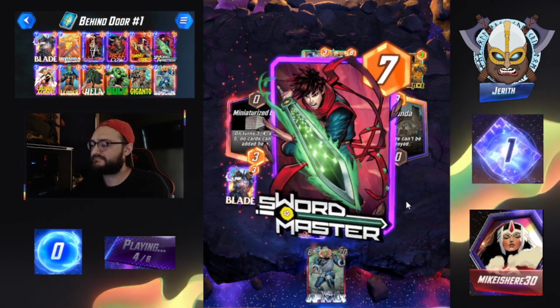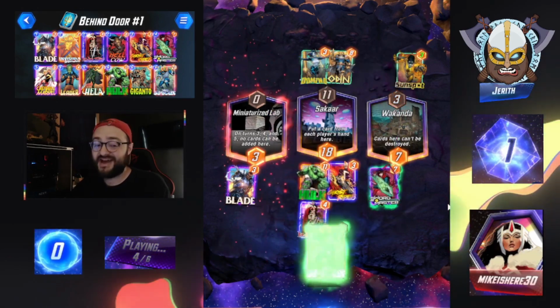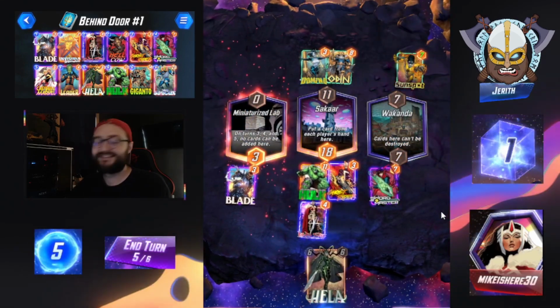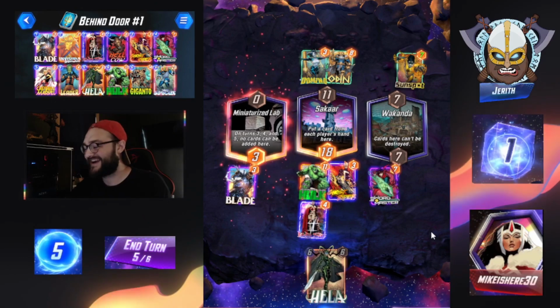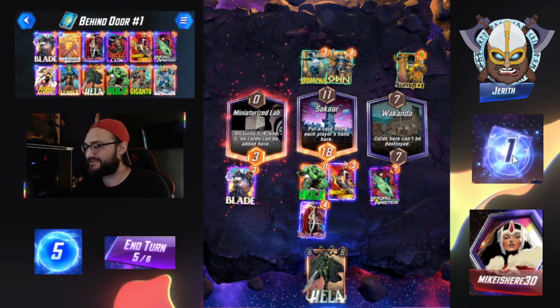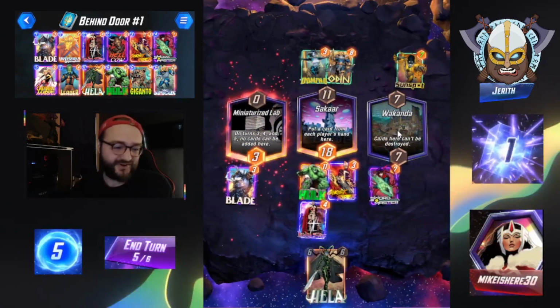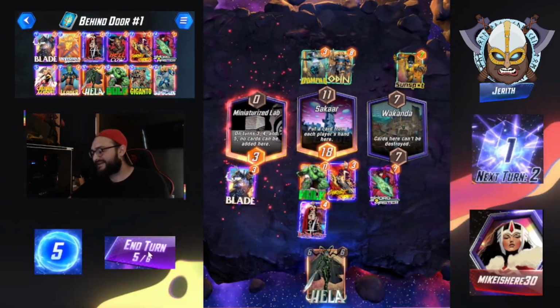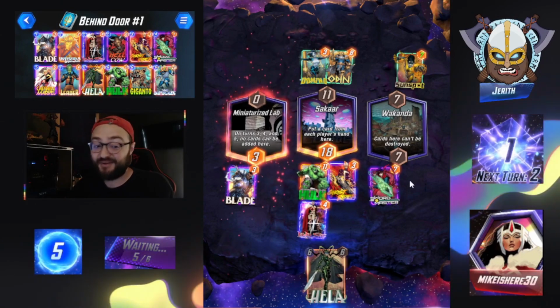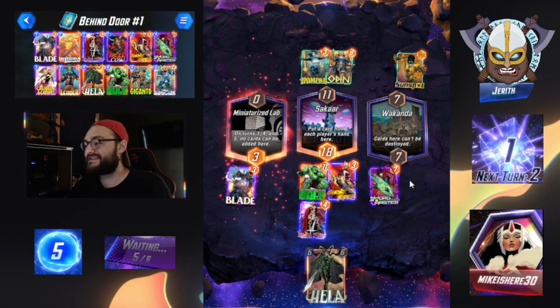Because now, if we draw Hela, it's going to be a sweet turn 6. Awesome, cool. So I think we're going to risk it for the biscuit. We're going to snap. You guys know how we do it here. It is looking really, really good for us. I really sincerely doubt our opponents can pull off any victories at this point.